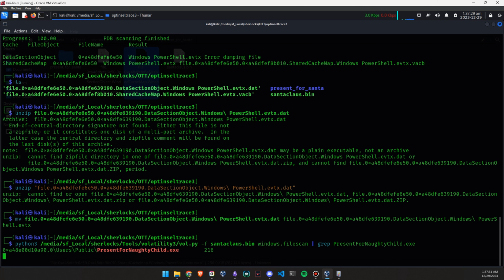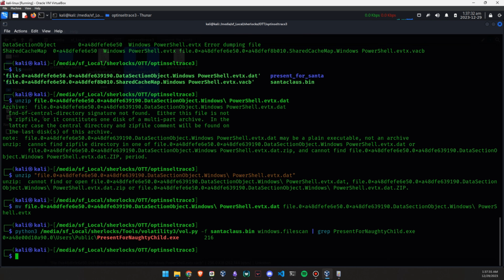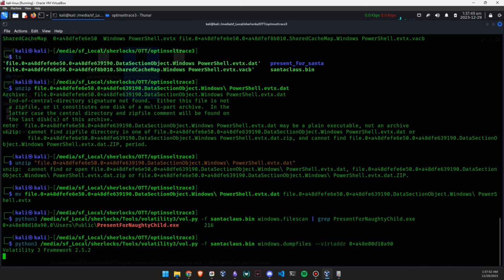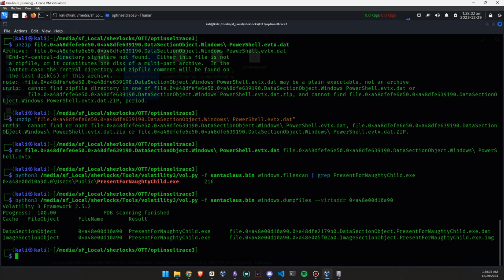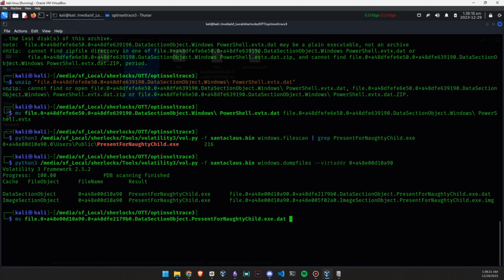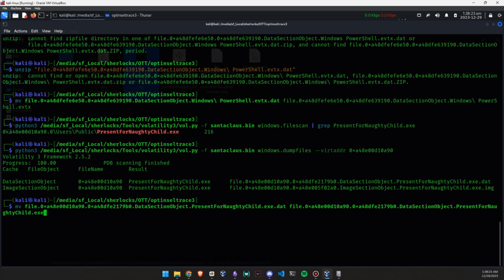And there we have it. Let's download it till the 90, or maybe till this. Clear this. Let's keep it till 90 and see if it downloads the same file. Nice. We got two files. Let's do the same trick. Move file with the naughty child data. Okay, do the same, but we'll remove this and enter.